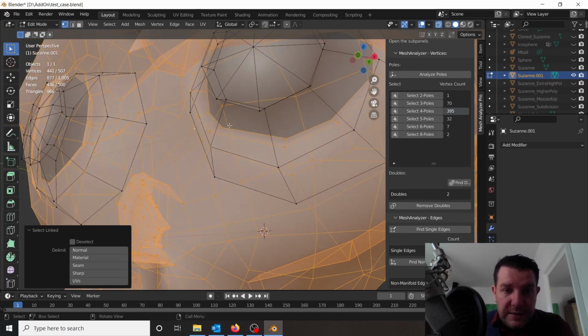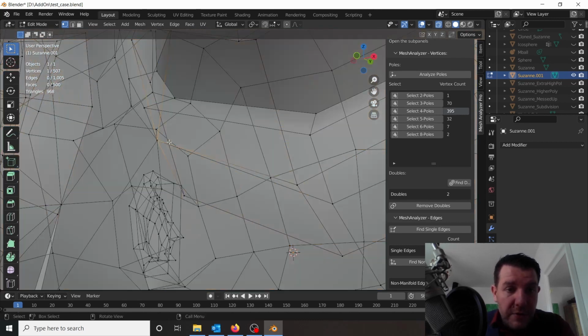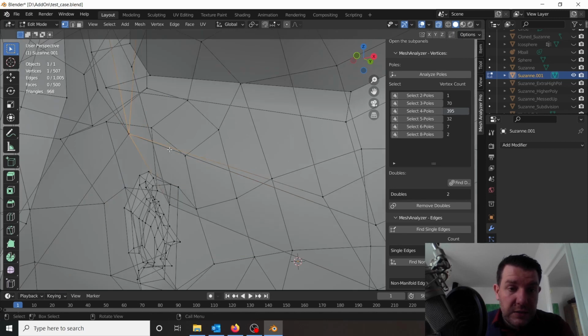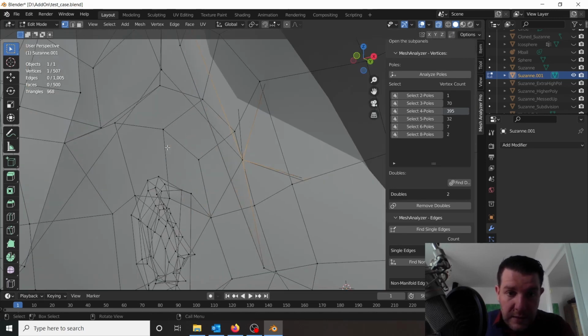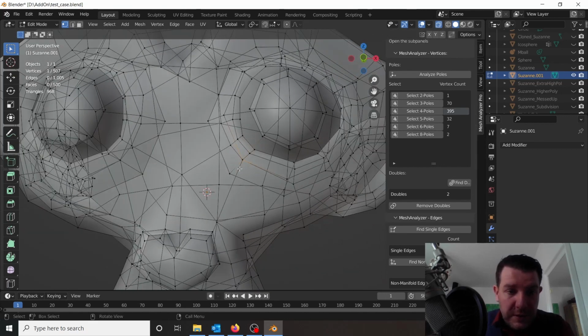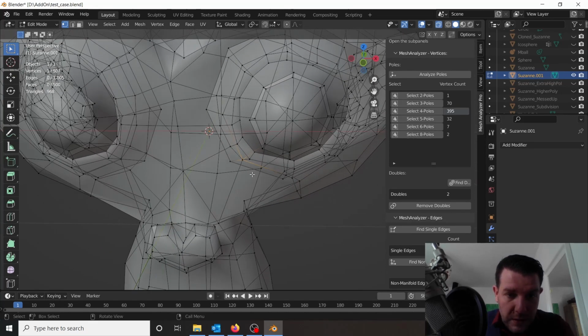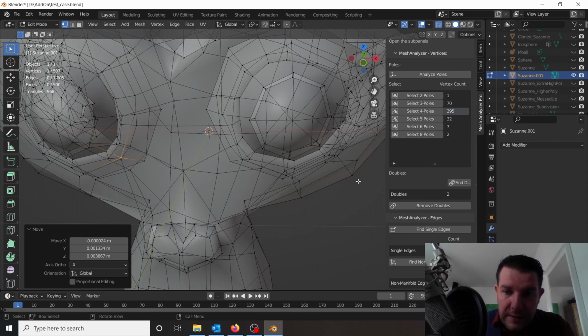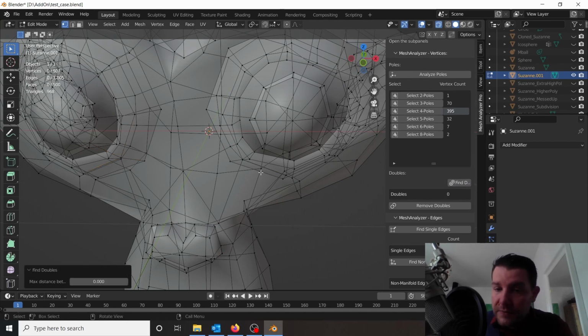So they are separate objects, but both of these vertices are so close together that they are basically right on top of each other. So at this point, it is okay to have these doubles. You could move them slightly to make them not doubles anymore. And if we find these doubles again, we see, okay, now they're not quite on top of each other anymore.